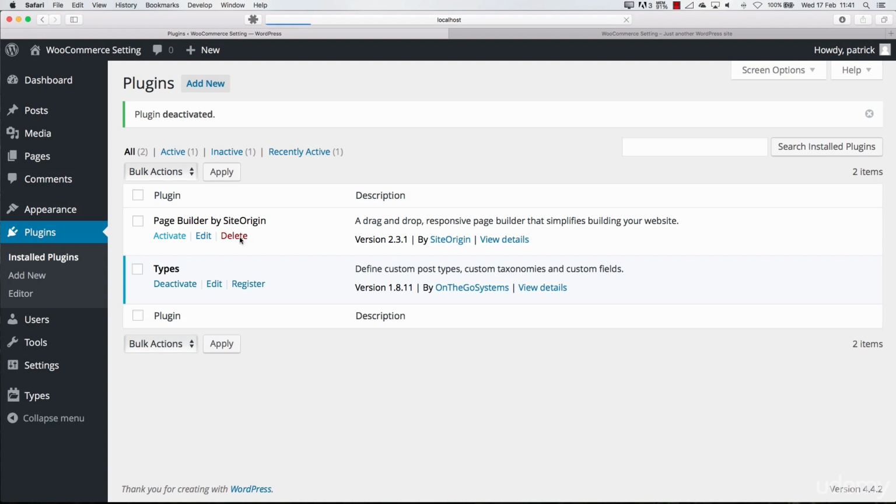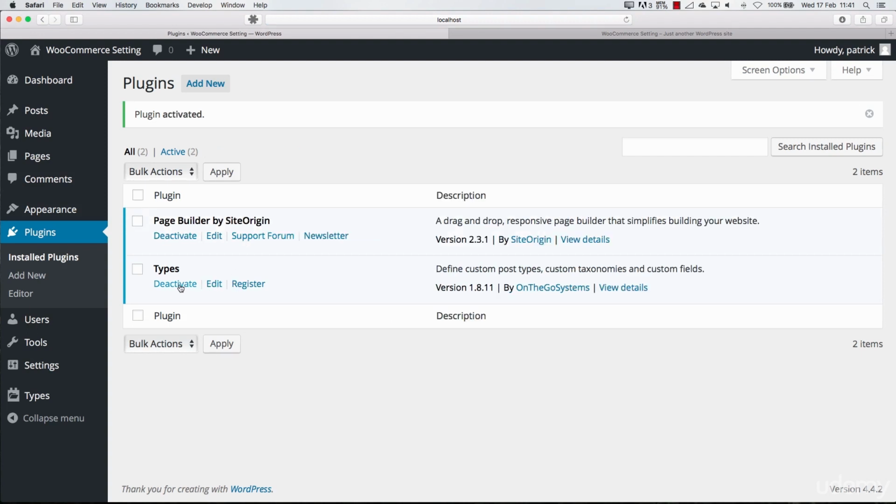And by deleting them, we'll delete it permanently. So first you need to deactivate, and then all the settings are there in the database. The files are there, nothing has changed. So deactivating is just for temporary deactivation, and deleting will delete the stuff from the database, all the settings, etc. Okay? So what you can do now is add new.